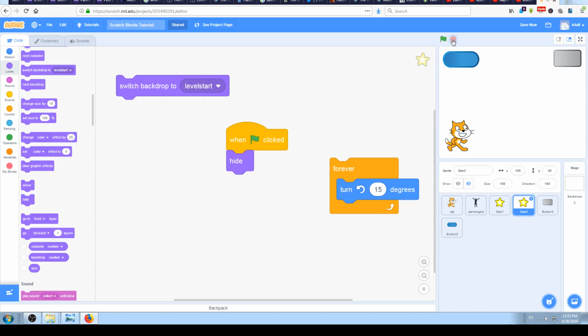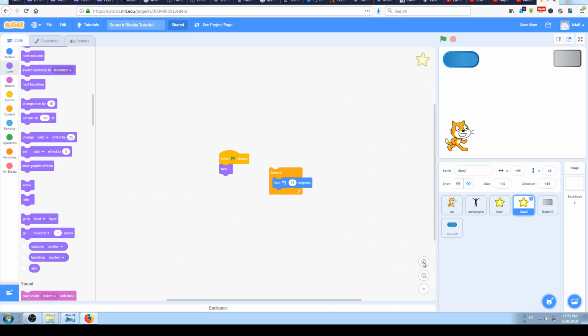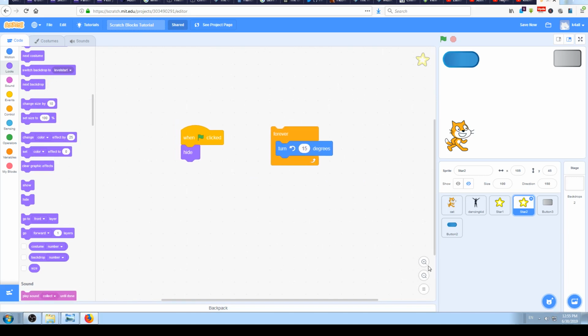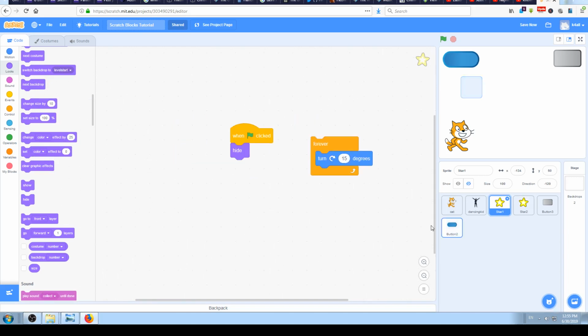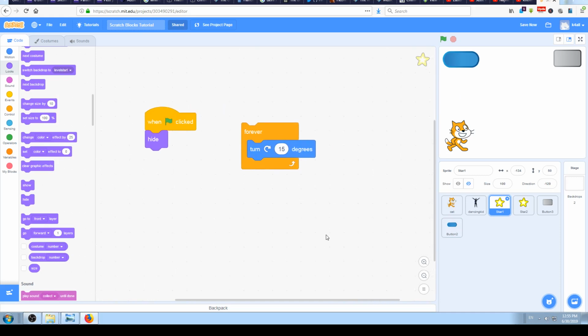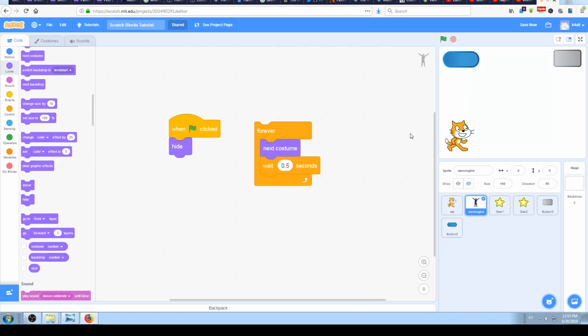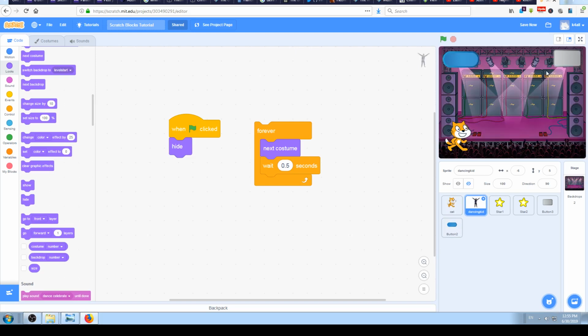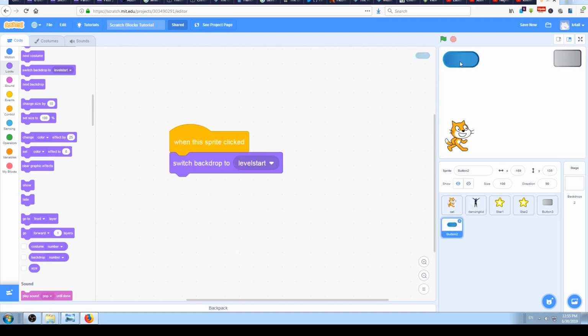So for now, that's it. We have learned how to hide something. In the next video we are going to learn how to show it, and later we are going to solve the problem we have now: we want our stars and dancing kid to show on the concert stage and disappear on the blank stage.